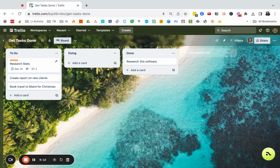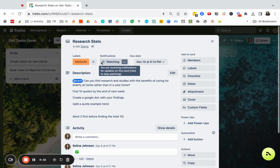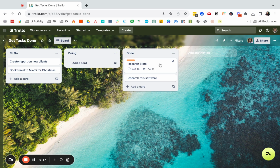So once the VA has acknowledged it, you can even add an extra bit here if you want to, an acknowledged tab. So you'd go to do, acknowledge, doing, done. Could be another way to do it as well. So then once the VA starts working on it, it needs to be moved to doing. So that means that you know that they're working on that task now and there's activity happening in the background. And then what we want to do after that is, once it's been completed, move it to done.